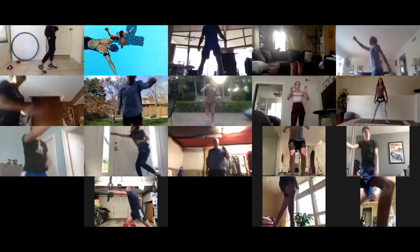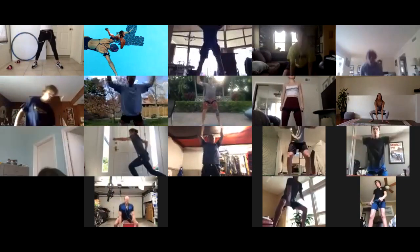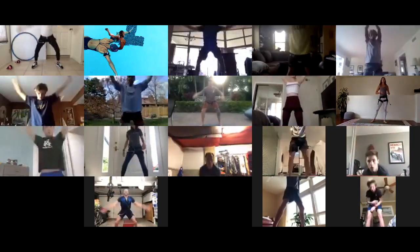Last 5, 4, 3, 2. Step your legs wide. Squat and reach. Down, up, down, up, down. Up, down, up, making sure we keep our core engaged the whole time to support our low back as we press our booty back.